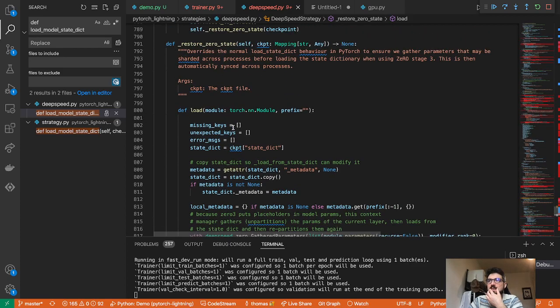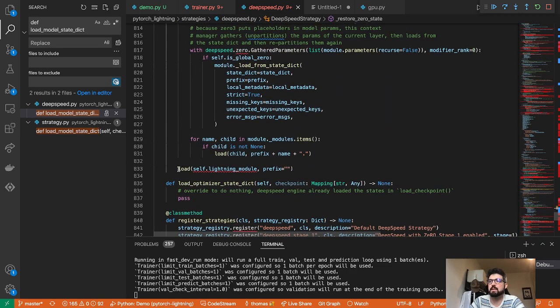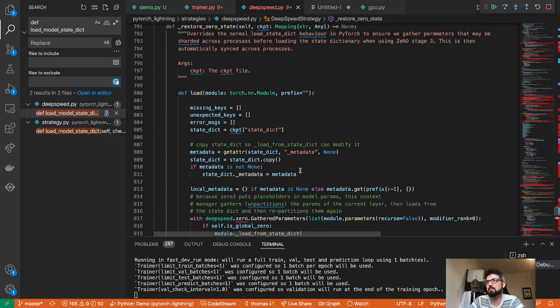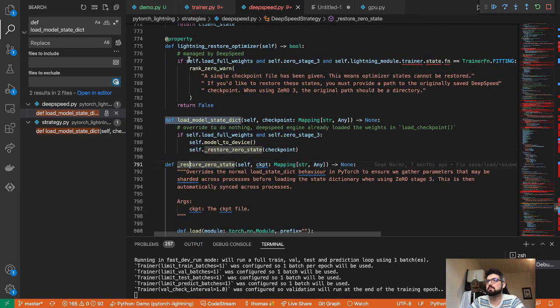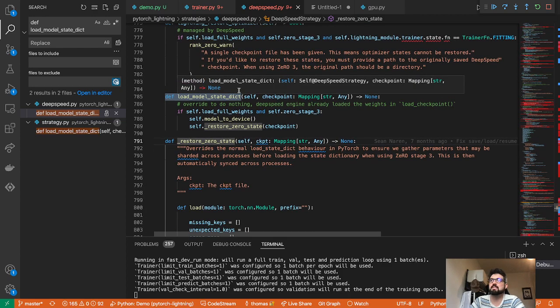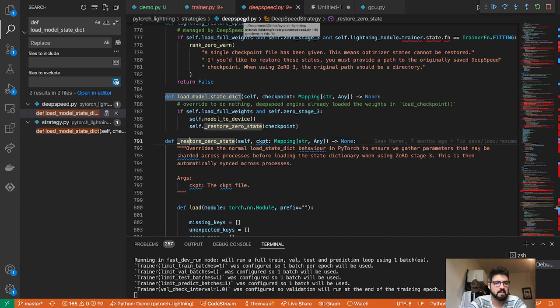Okay, cool. So yeah, here we are. For example, we can see that, and that's actually a very nice piece of code. If people want to check it out, I think that's actually quite beautiful. So here in the load model state dict of the DeepSpeed strategy, model equals input, simple activation, but then you compute your loss. And when you call loss.backward, it's going to apply the backpropagation rule, and the gradients will be the derivative of the loss with respect to the weights.